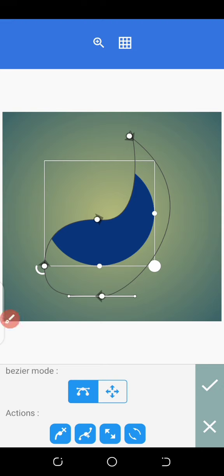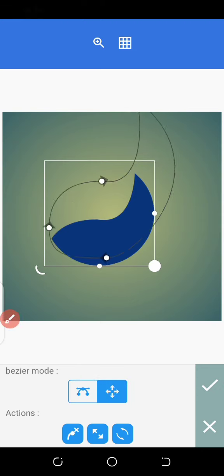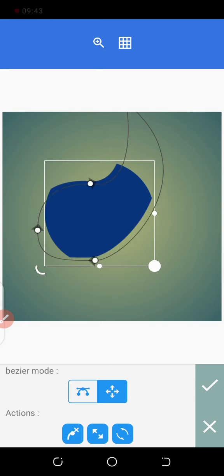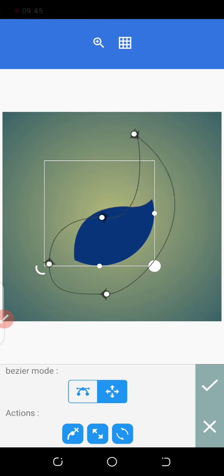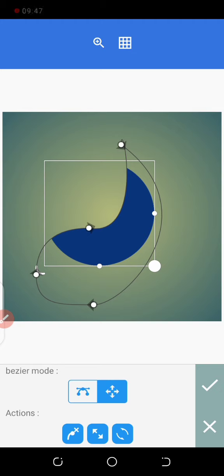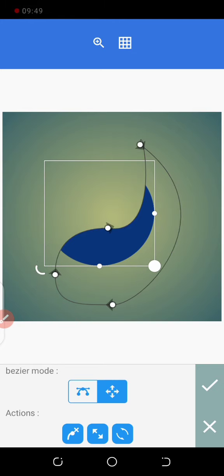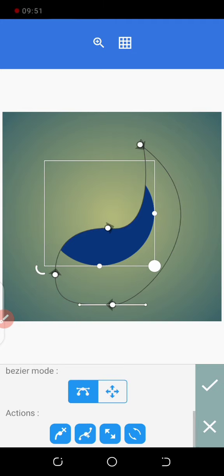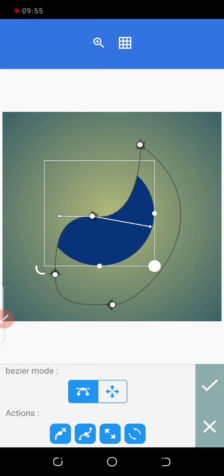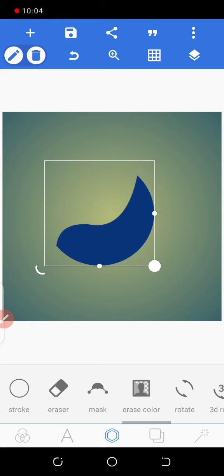Okay, you can see it's now moving this thing. So if I move it to this place and keep it, it will move. If I move it to this place and keep it, it will move. So I can just be moving it around. But once it's here, you can only be turning it around. If you want to become a logo designer, as I said before, you should master Blazor tool. It will help you a lot.